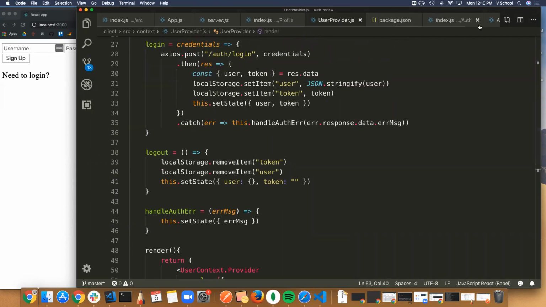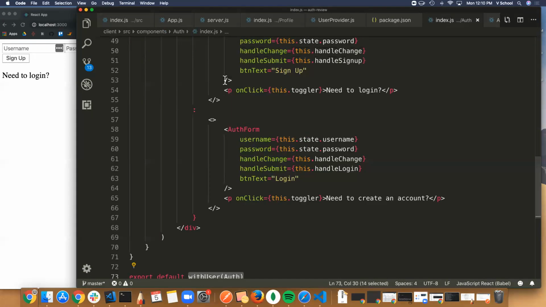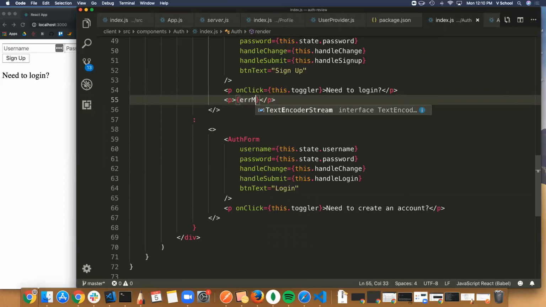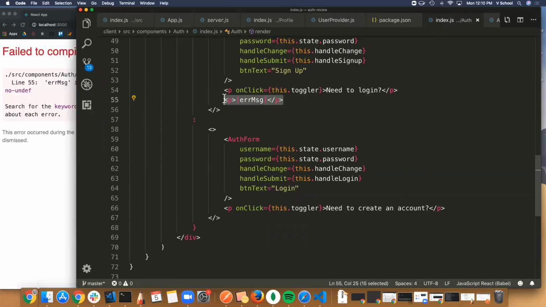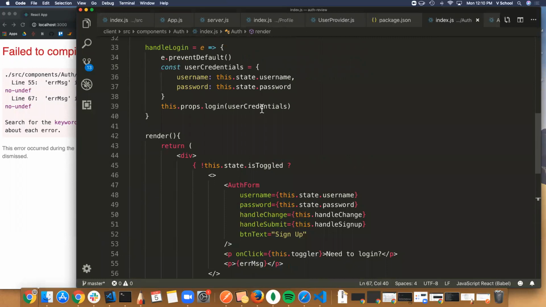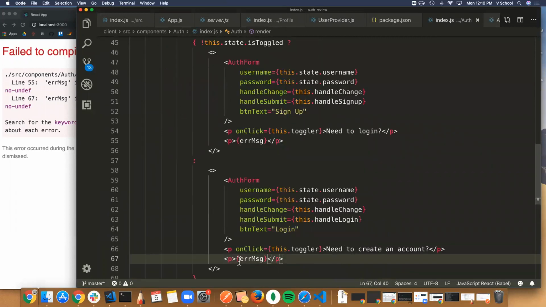So that on my auth component, if an error occurs, I can show it. So I'll put another p tag here for error message. But it's going to be this.props.errorMessage.